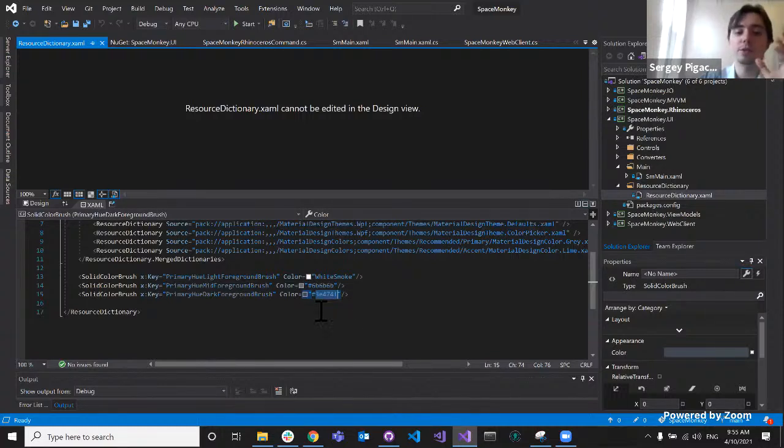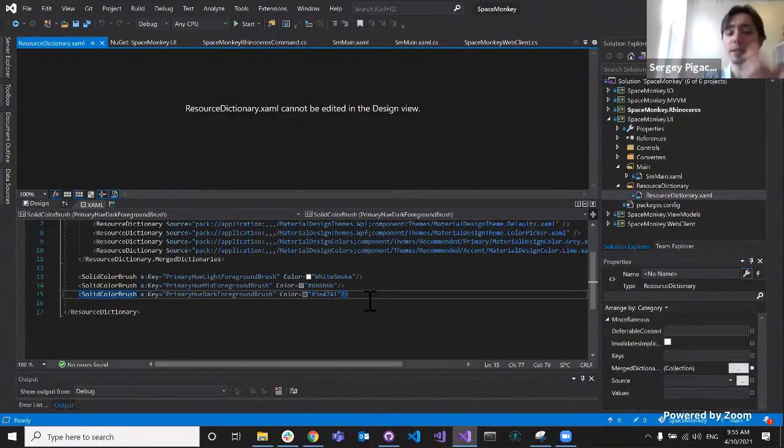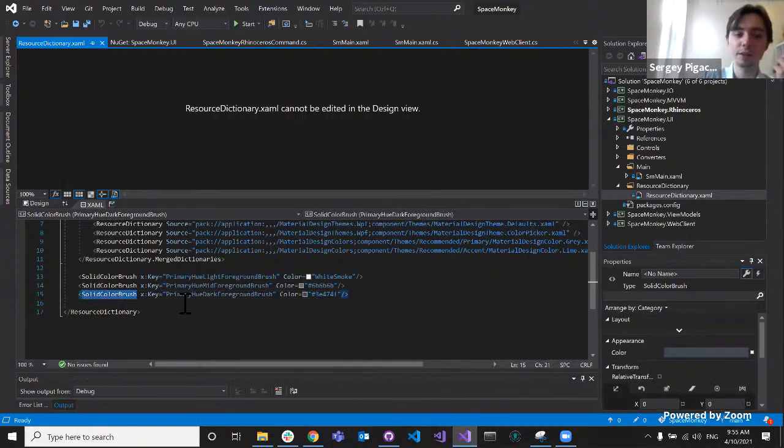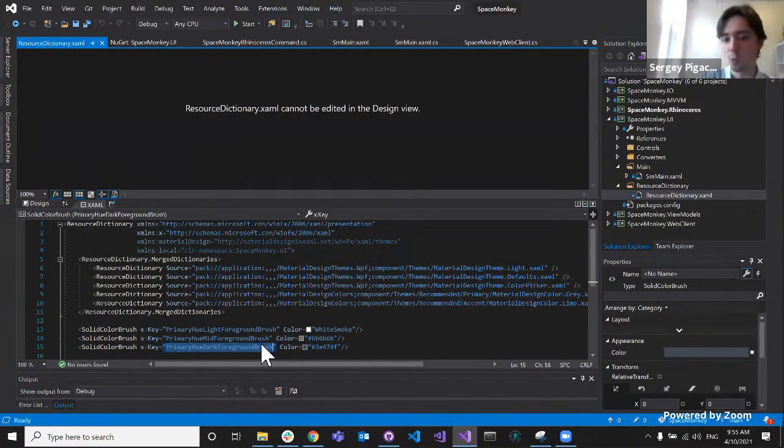What this allows you to do is, in case you want to change that color later, you're not doing search and replace through every place you used it in your markup. Instead you can just change this color here. And since you've been using this brush throughout your project, it just automatically updates. So that's a nice little workflow improvement, right?